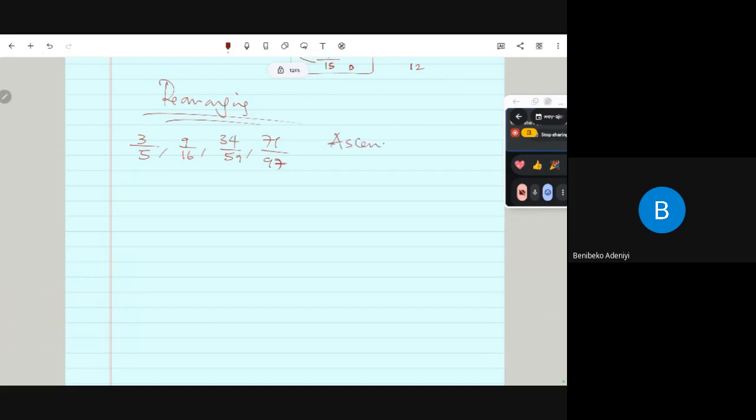Now let's quickly talk about ascending and descending. When you ascend, you are going up. Higher, higher. When you descend, you are coming down, just like decrease, reduce. So ascend means according to your height. If you attended a school where you do assembly, you understand what I'm saying. The way we stand during assembly is according to our height. So the shortest first, followed by the taller, and taller, and taller.